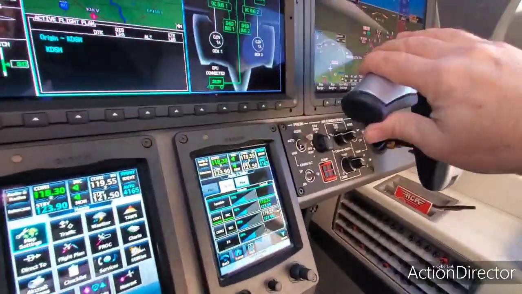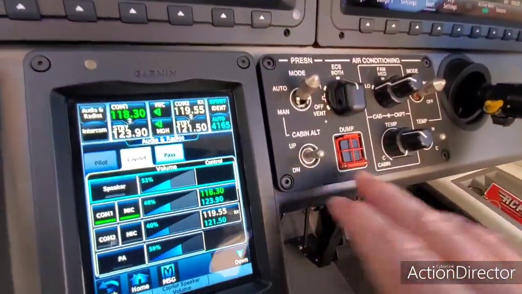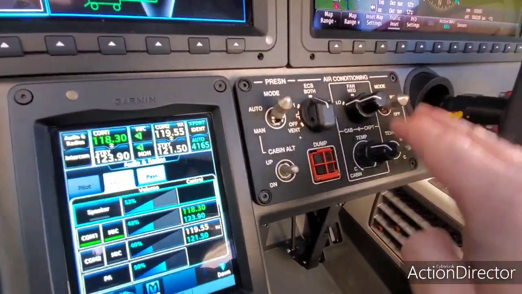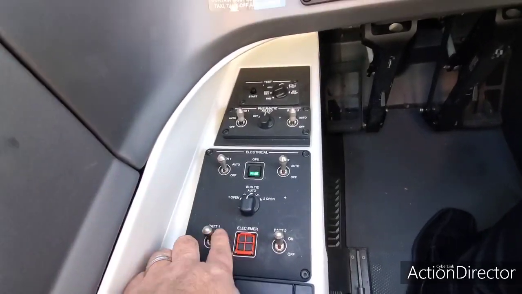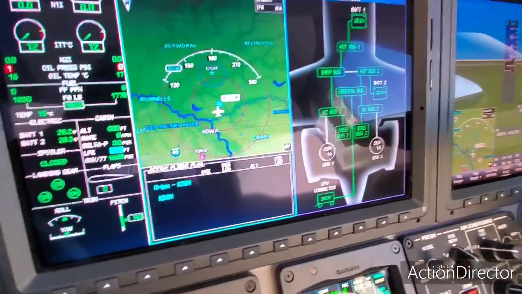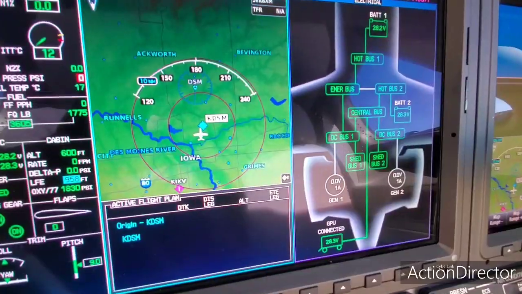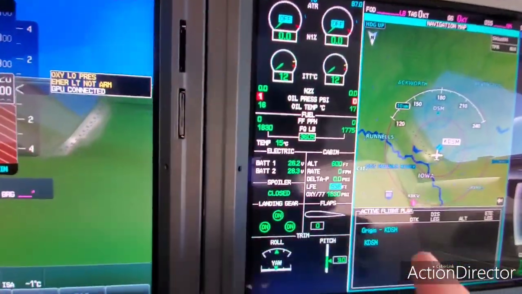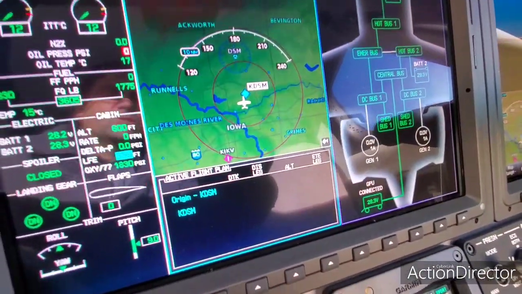In general, there's just a few other things that are still switches. Over here you got your pressurization controller, your environmental control for like temperature and air conditioning, batteries, electrical emergency. Oh, and here's one thing, we do electrical emergency because in electrical emergency we open up and isolate buses. One of the things I have you do after start is check the batteries. Notice I check my batteries before I put power to it. So I will not wait 10 seconds to check batteries when I check the bus ties. I just make sure the bus tie is open and I've already done the battery check.